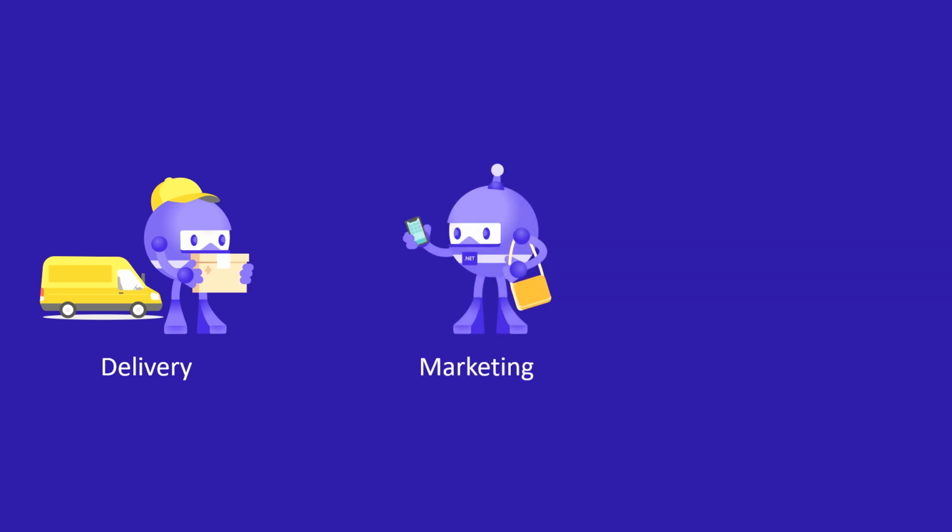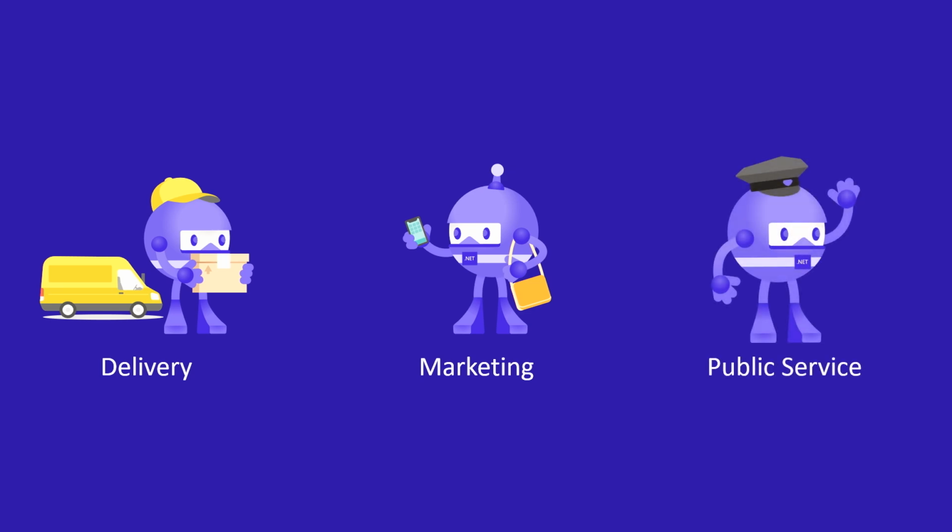There are a couple of scenarios you can imagine, not just appointment reminders. One is deliveries. So if you have a classic, I'm getting a package, or you have a courier, or some other delivery service, you can imagine sending someone an SMS or a phone call saying your delivery has arrived. Outbound marketing. So you have a new service, you have an event, you want to market that service, and so you send folks a text message. And also public service announcements, a road closure, a school closure, weather report. Those are all things that you can imagine sent as an asynchronous communication from a service or organization to people.